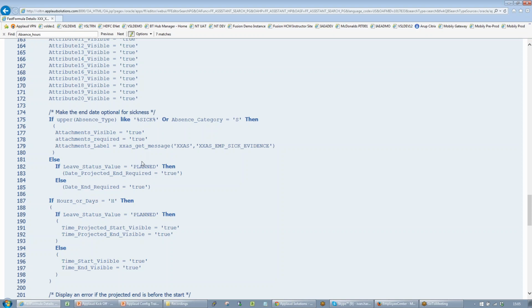Very, very useful. We've got a lot of customers that use this a lot, where they have restrictions over particularly sickness absences, and because you can't do this in standard self-service, it's often down to the HR administrator to check if the attachment's been uploaded and reject the absence if it has not.